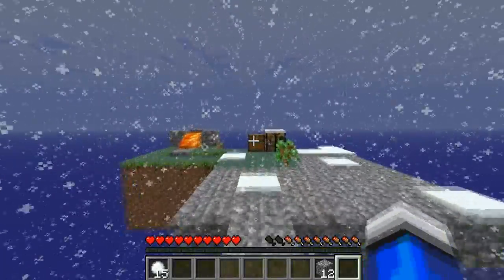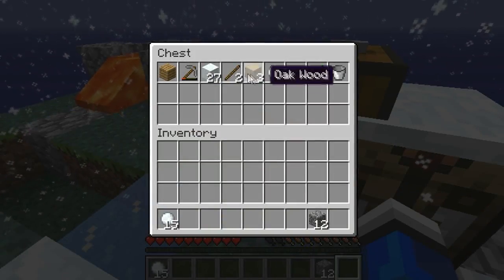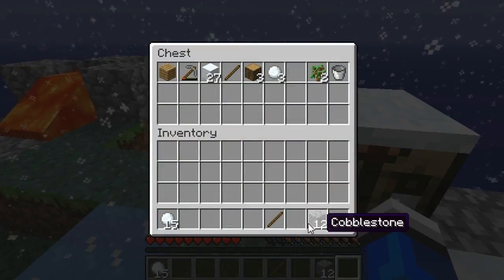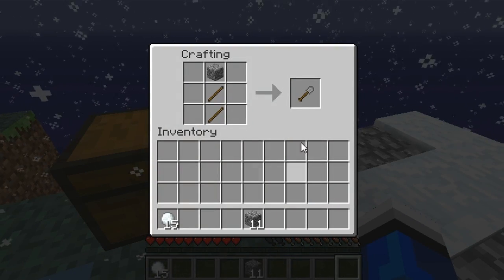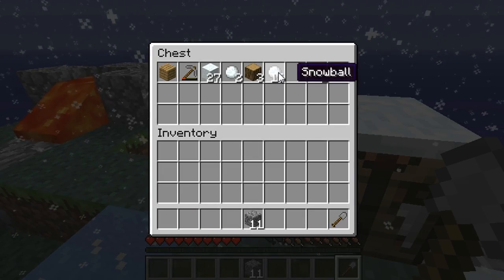Ah, there's snow up there. Yeah, I do need it. Why do I keep taking only one stick to make a shovel? That's really annoying. I'd be calling out a guy on YouTube for that. Probably not.